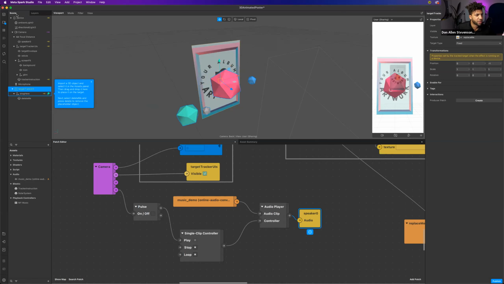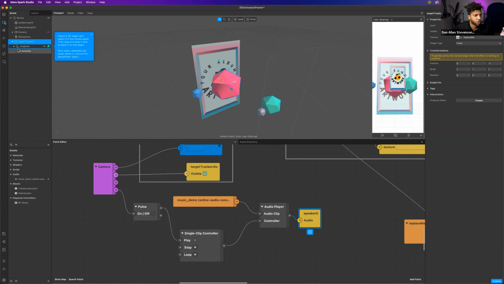If we take a look at our scene, we see that our scene has a bunch of stuff. We have a device, right? So everything goes from our device, our phones. And in our device, there's a thing called a target tracker. We didn't have to set this up because we started with the template. It had a target tracker in there and we just replaced an image of what we wanted to look for. Okay, so I'm going to expand the target tracker.